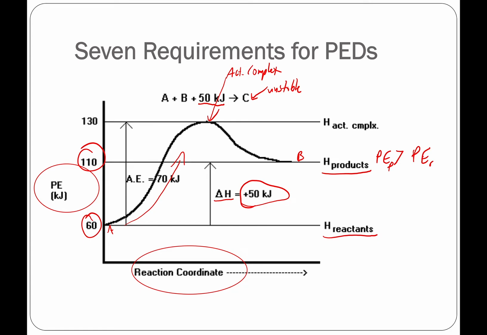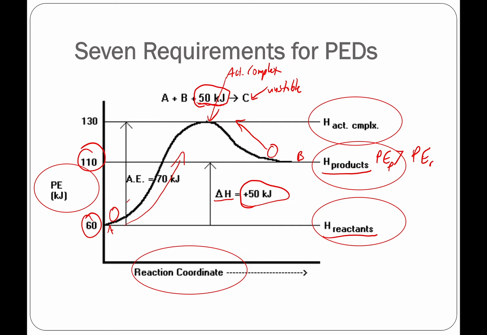Now the reverse can happen here as well. The guy with the boulder here at B can push it back this way, and if we look at this in reverse, this would require a release of 50 kilojoules as we bring the rock back down to point A. Its potential is at a higher point at B and a lower point at A, and the heat values are just the opposite of the forward reaction. So we would release 50 kilojoules as opposed to gain.